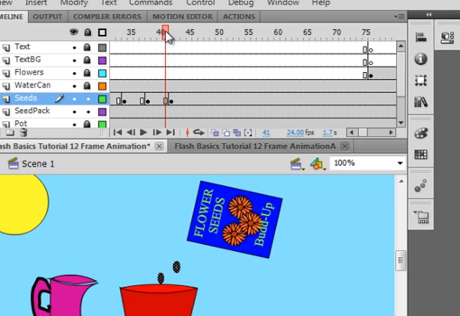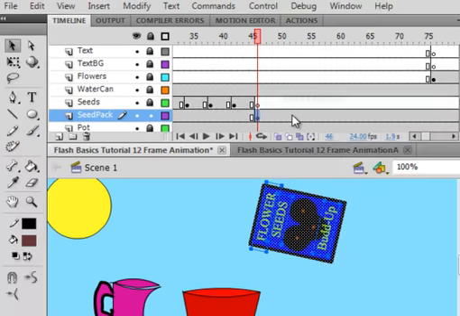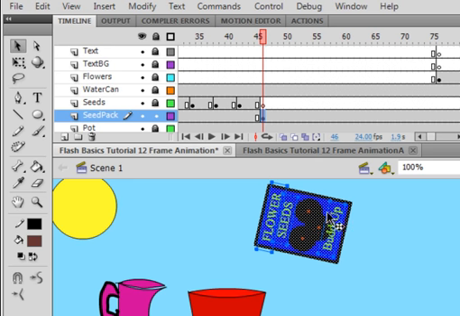Follow me. This is where they drop down to 2, and here I got to take this bottom one, delete it, and take this one and put it down one more spot, and do one more. Insert keyframe, delete this one, and at this point in time I can go back to my, lock that layer, I can go back to my seed pack, insert a keyframe here, and I can start to bring my pack back.